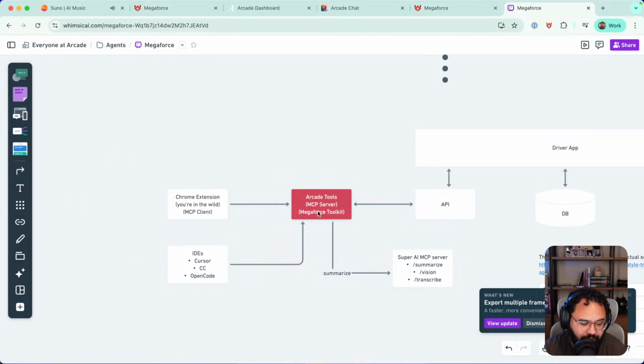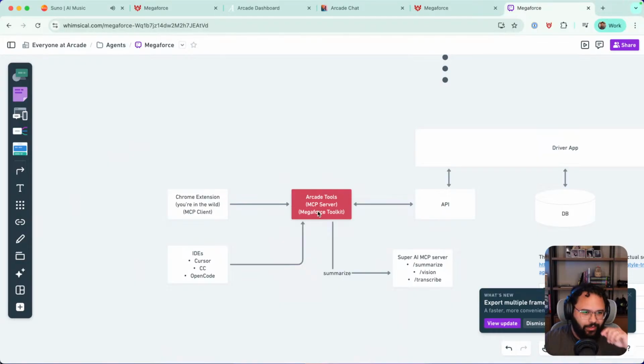So it's gonna be easy to ping pong some ideas in your favorite MCP client, and that could be Cursor or whatever you want. And then have Megaforce generate all of the content that you want, right?